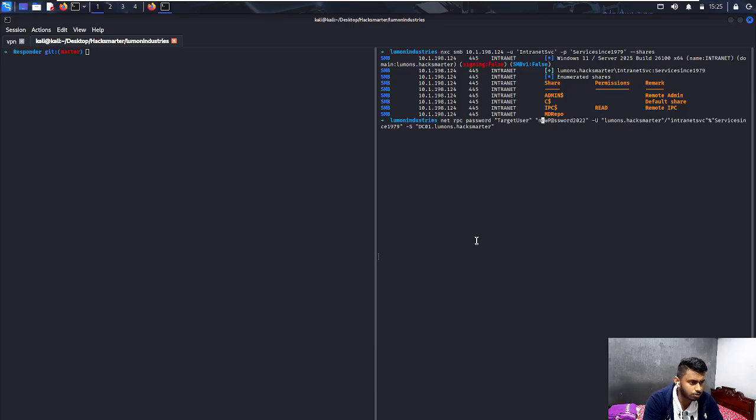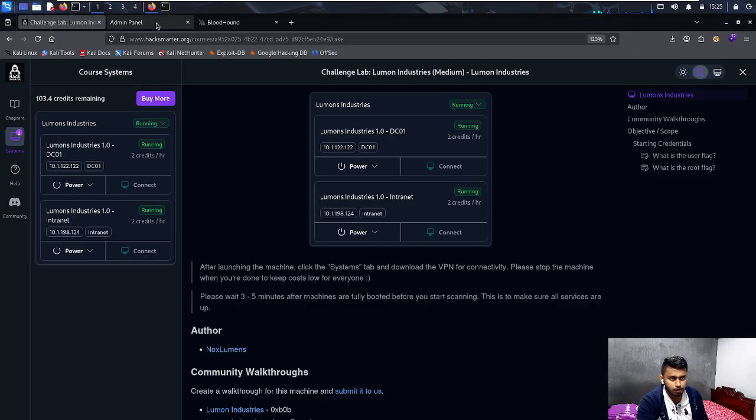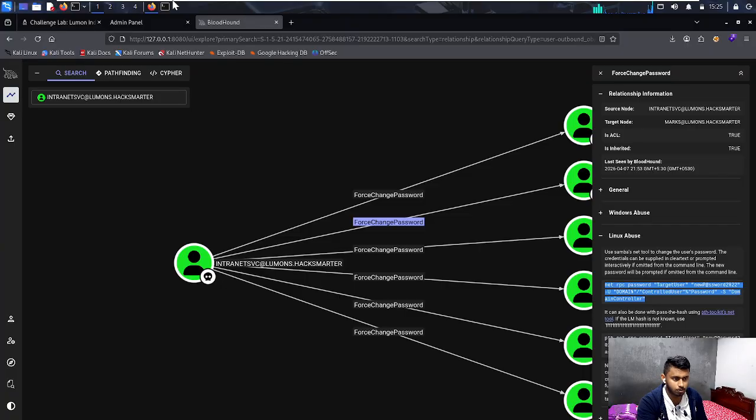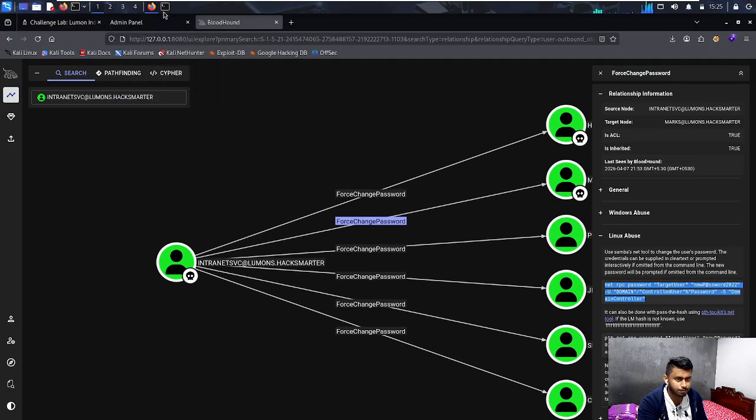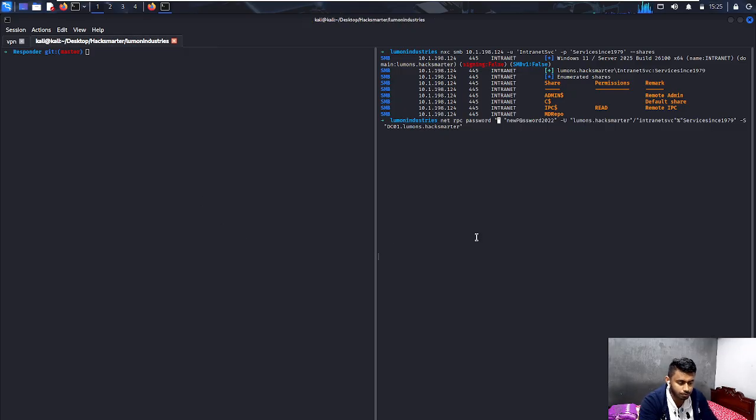And the password, I'll let it be the same, and our target user is Marks, yes. Let's see if that works. Yeah, which it did. Now let's confirm.